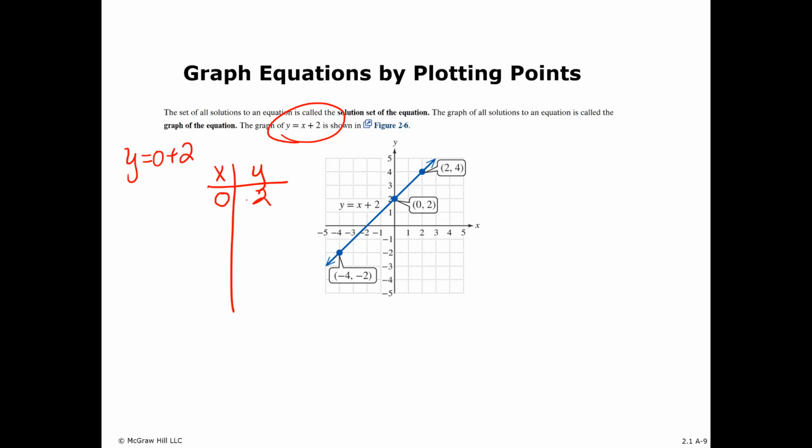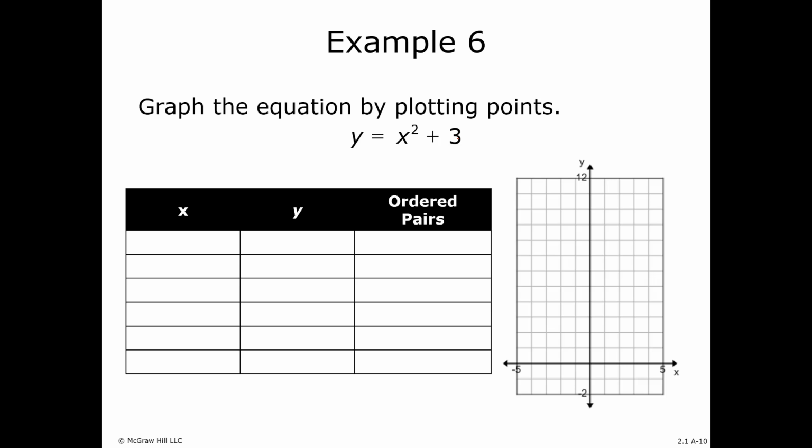If you look at x at negative 4, for example, you could plug that in and you would have y equals negative 4 plus 2, which gives you a y value of negative 2. And then maybe if you chose 2 for x and plug that in, you would have y equals 2 plus 2, which is 4. And so you can see these points are graphed, and then if you connect those points, you get a line. So plotting points to graph an equation.